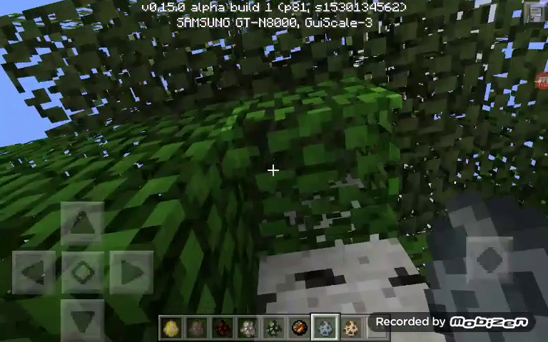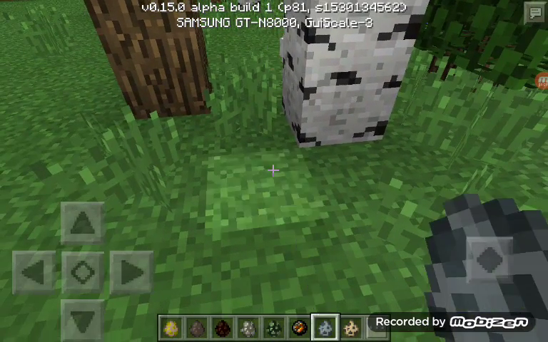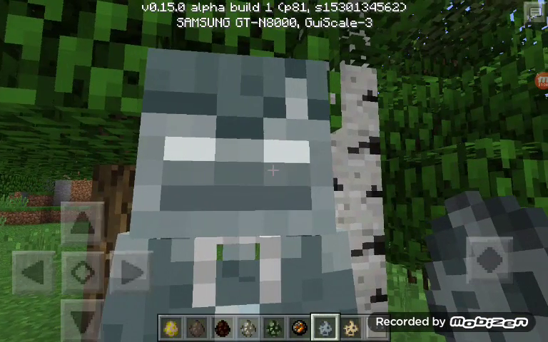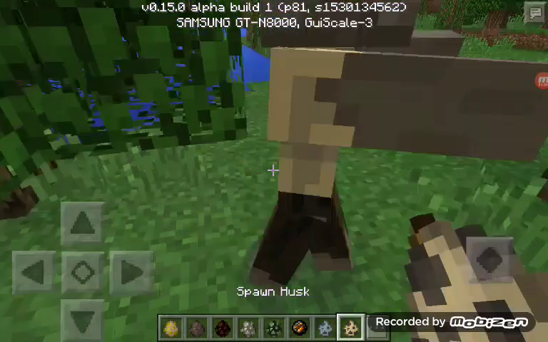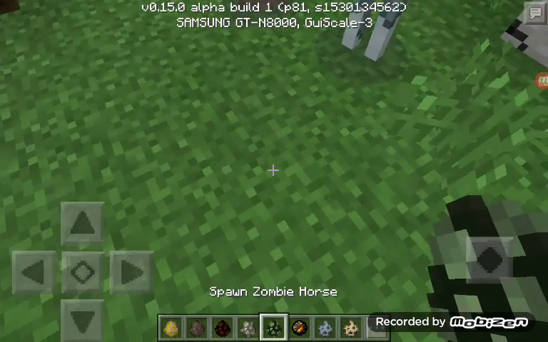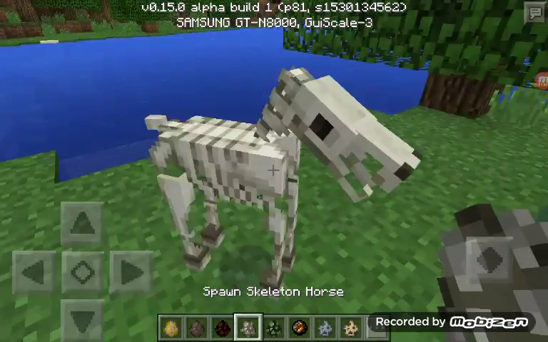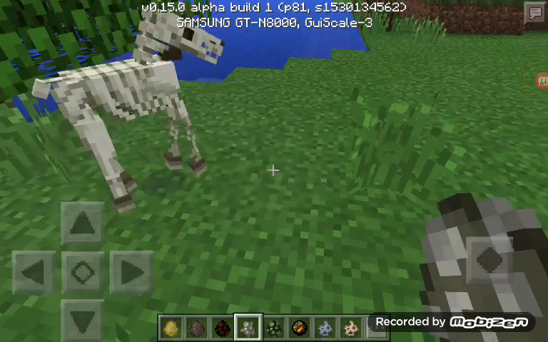Let's go for the spray. Oh, I forgot. I mean, peaceful mode. This is the spray. My friend told me the spray looks like a homeless person, and he also told me this guy looks homeless too. But suddenly this horse is so beautiful, and this one too. Oh, baby, a baby one. Oh, so cute.